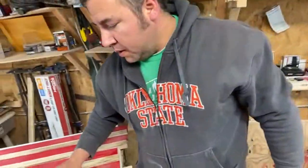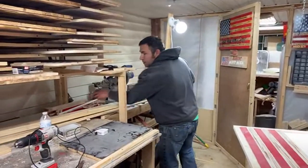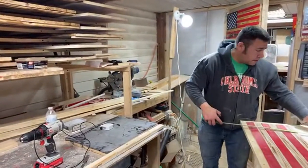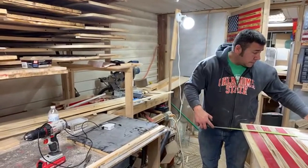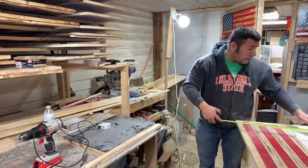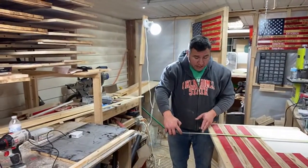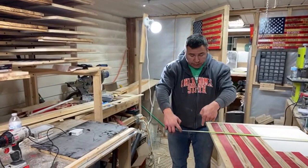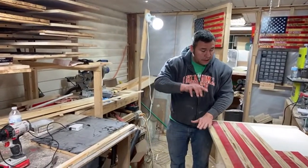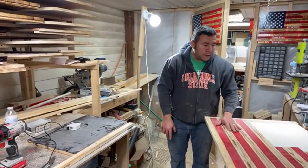36 inches. So it's 30 inches. The length is 48 by 30. So I'm going to cut these strips at 36 inches because I want them to hang over about 3 inches on each side because we're going to put screws in them. And that's what's going to actually make these boards straight or flat where they're not sticking up.